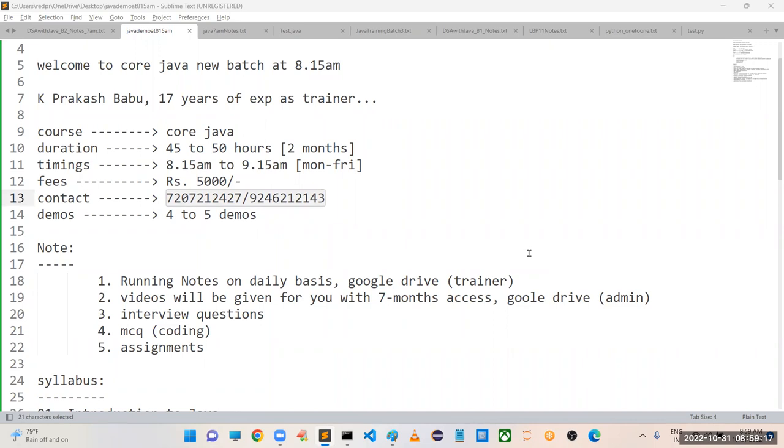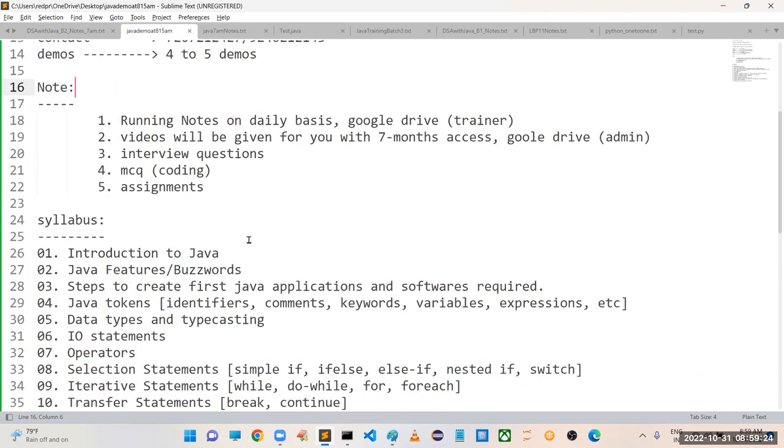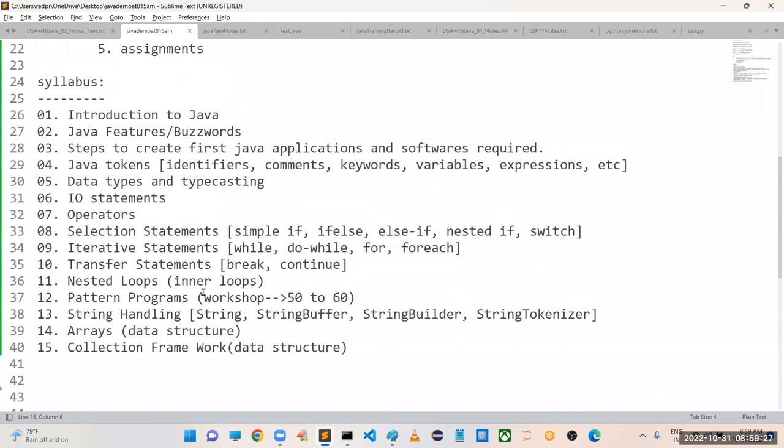Yeah, hi, Somo. Tell me. Sir, what about the front end part, sir? I require front end also. We are not going to cover any front-end topics here, but you have mentioned in the chat window database concepts, right? Yes, sir. We are going to use a database concept like MySQL. Minimum 2 days we are going to work on that MySQL database, because Java is a technology by which we can communicate with the database also. So that part also we are going to discuss.